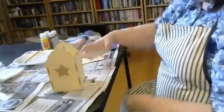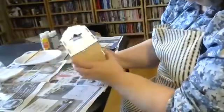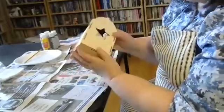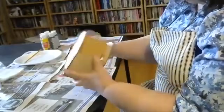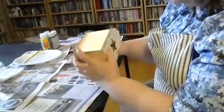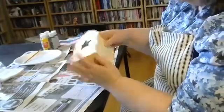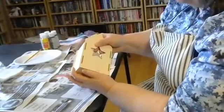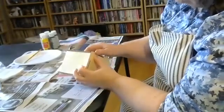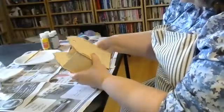Okay. Now we put that on the base and you line it up. Your house is a little bit flexible until you get the bottom on, so you have to make sure it's nice and square, and lined up all the way around with all 4 of the tabs. This bit's a little bit tricky. It doesn't quite want to go in, but I'm getting it. Try not to force it too hard because you don't want to break the wood. It's a little tight so it'll stay. And it popped in, and I've sort of got a gap here. Let's see if I can put that together better.